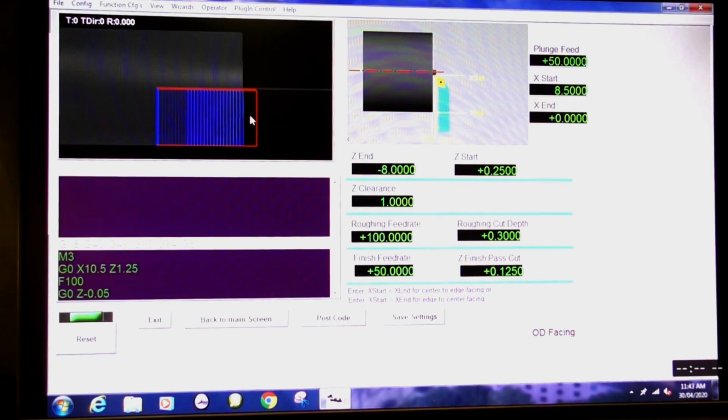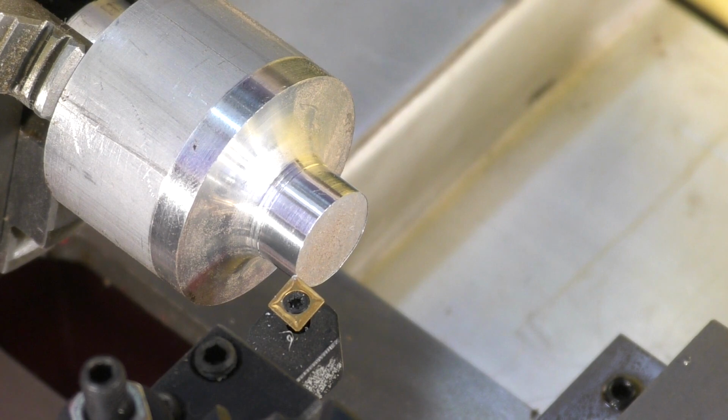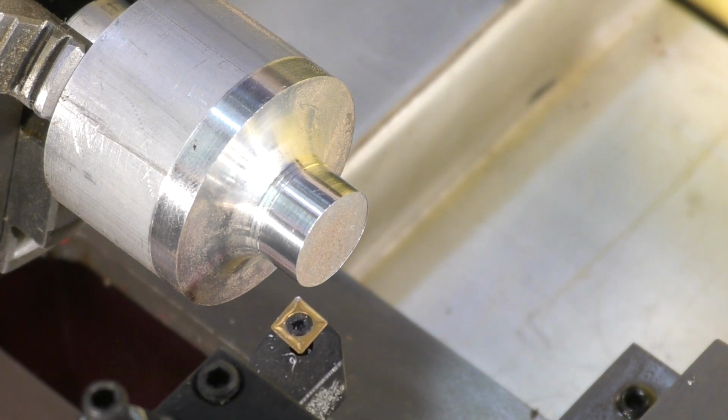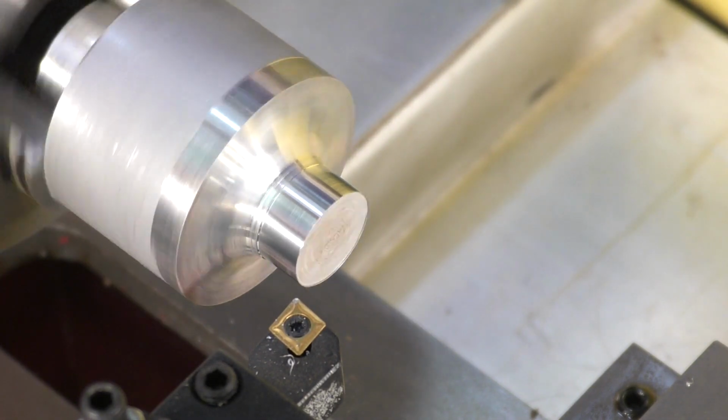Looks fine to me. It's quite a few cuts, but it's going to be fine. So we'll exit this window, and the code is in. Okay, so I'm just going to fetch it off to a safe distance. Okay, that looks okay to me. We'll start the lathe and we'll run the code.